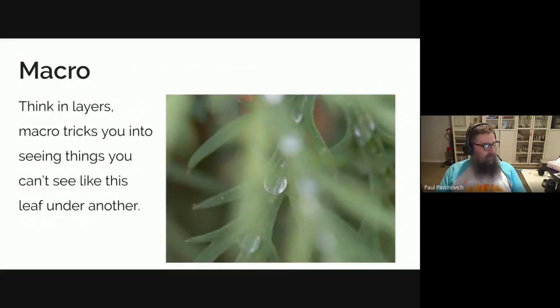The other kind of thing you can do with macro, and this is a little bit of the artistic side of things, is because of the way it works, you can sort of see through things, sort of. And any lens can do this, really, but you might not notice it in your other photos because you tend not to be close to things. In this one, there's actually several leaves above the one I shot with the water drops on it, but I'm shooting through the gaps. Because the things that are outside of my depth of field are so out of focus, you kind of can't see that they're there. You just see some dreamy coloration where those are. It's just kind of cool. I like it.